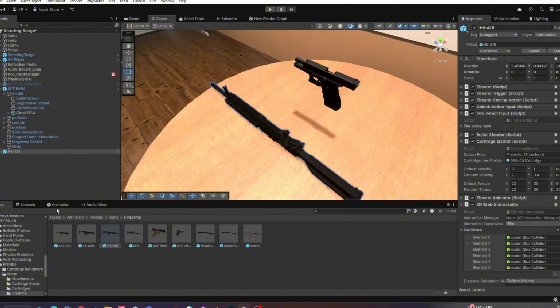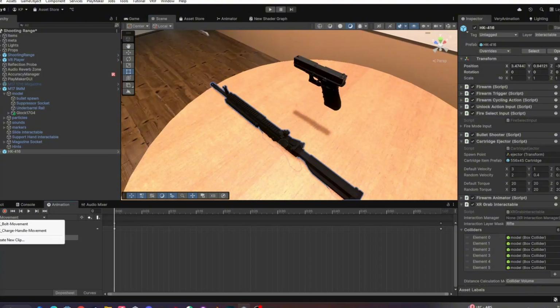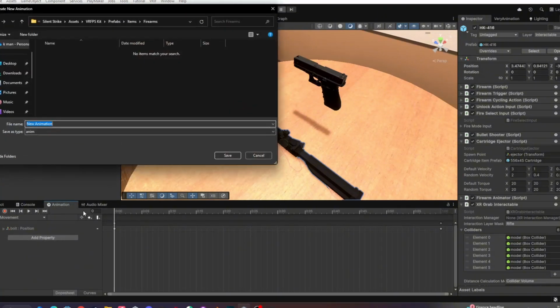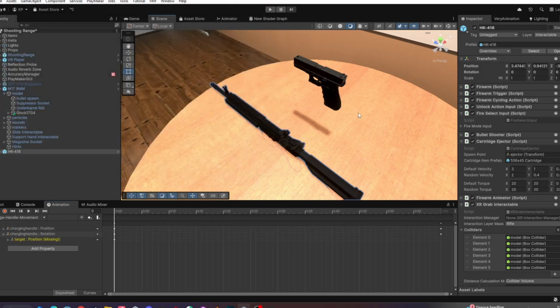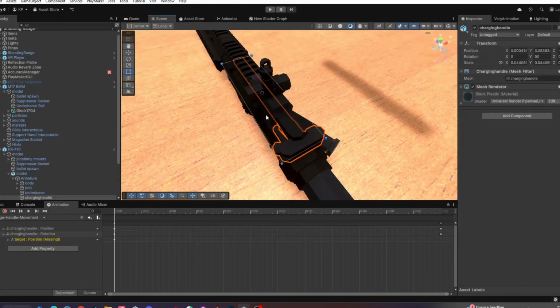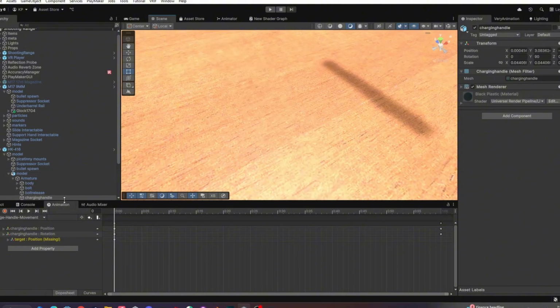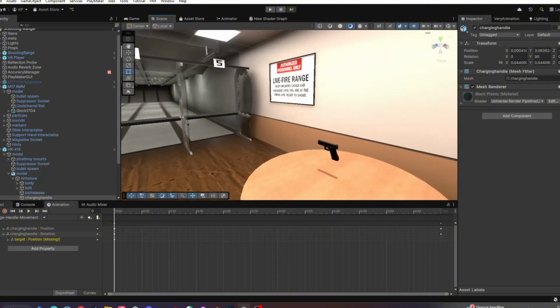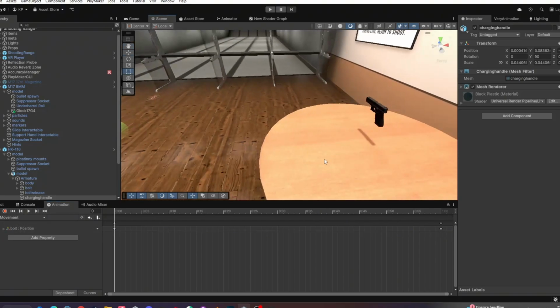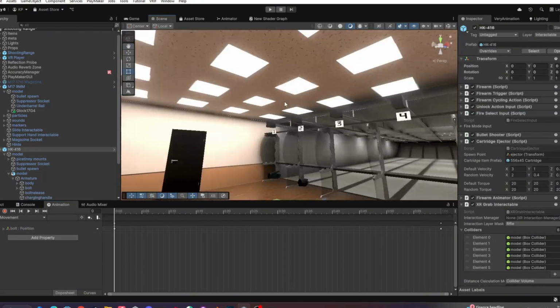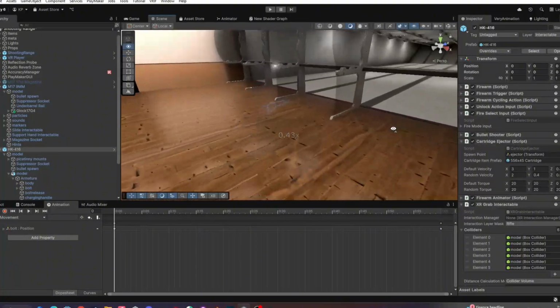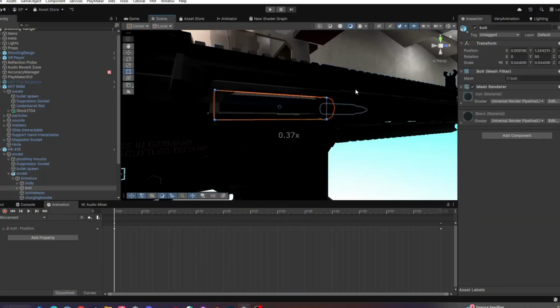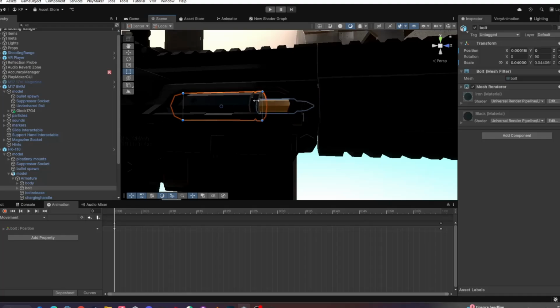If it's an assault rifle, it might have a bolt movement and then a charge handle movement. Basically, if you're new to weapons, the charging handle is this little thing right here. And whoopsie, where did that go? Whatever. And then the bolt movement is this little thing right here, basically what pushes the bullet into the chamber.